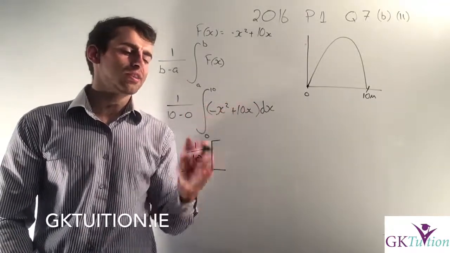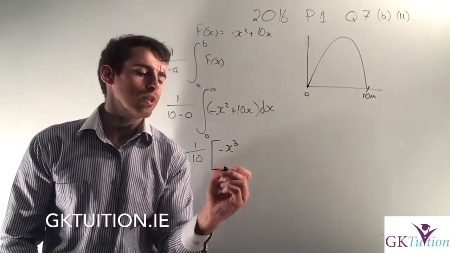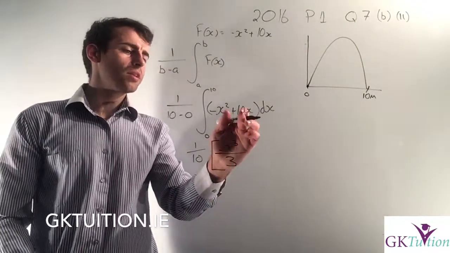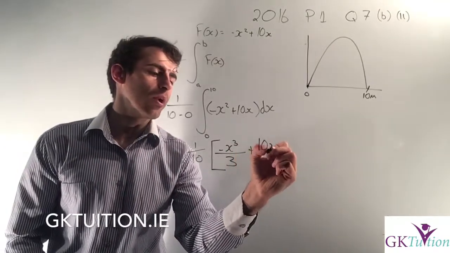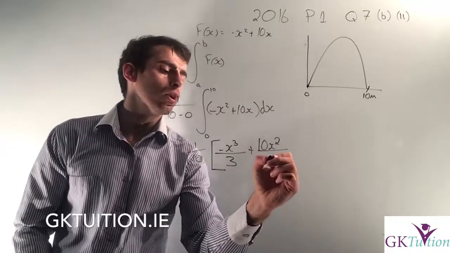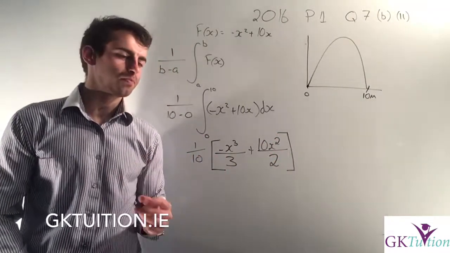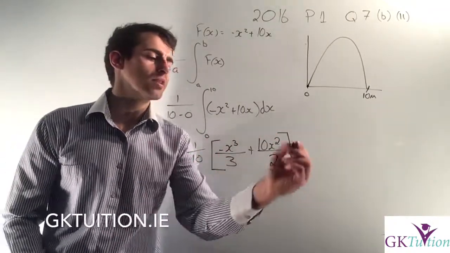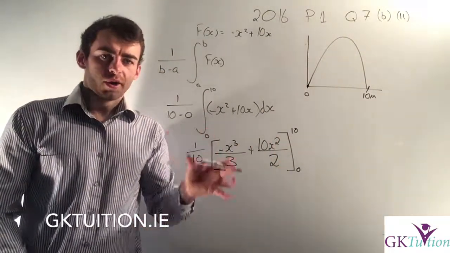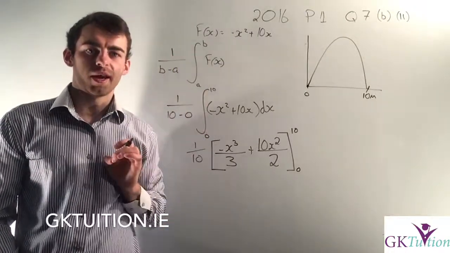The integral of minus x squared, well, I increase the power of x by 1, so it becomes minus x to the power of 3, and then I divide by the new power. So I'm going to divide by 3. The integral of 10x, well, I increase the power of x by 1, so it becomes x to the power of 2, and then I divide by the new power, so I divide by 2. And because there's limits, I don't have to add in a plus c. The reason I have square brackets around this is because I have limits outside it, and I'm going to have to introduce my limits outside it. Okay, so now if you want to pause the video and maybe take that down, I'm going to apply my limits, but I'm going to do it from the top of the board again.